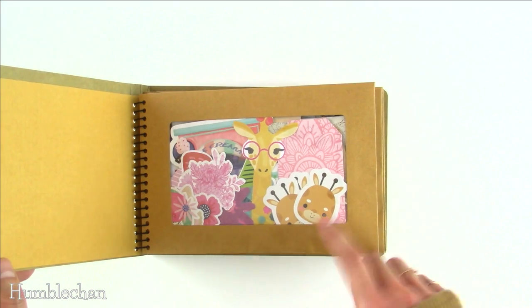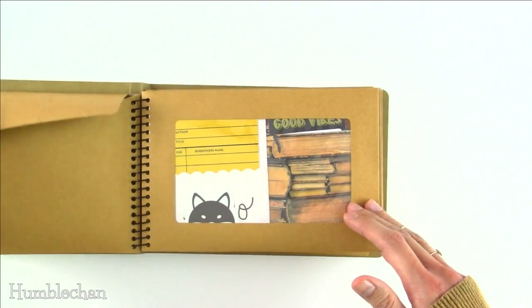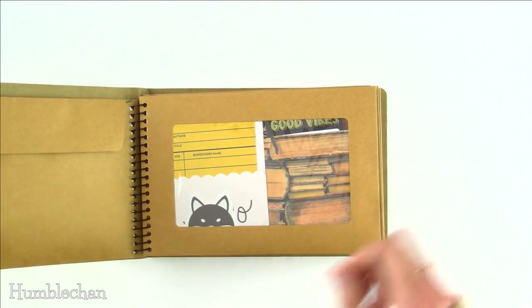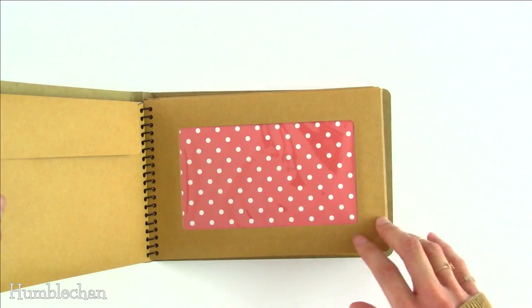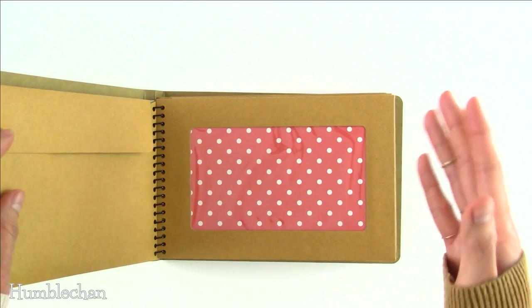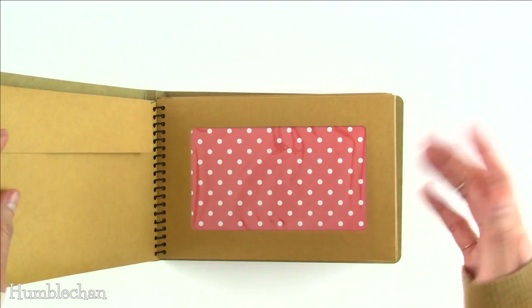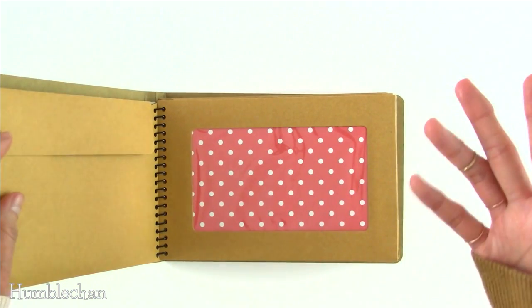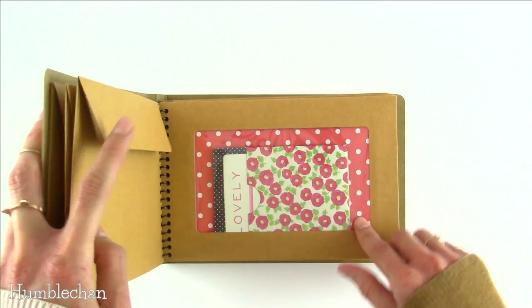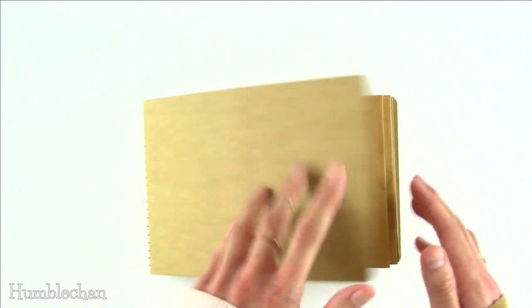You can see here, this person really likes giraffes. So I picked out some giraffe things for her and she likes pink and purple. This person loves books and she has a dog who looks a little bit like this dog here. For this person, I've already packaged up a box finally, so I just wanted to start collecting more stuff for future mail. This is a cute little envelope that I wanted to set aside for her. This person, same thing, I just sent her a box and then I wanted to set aside some other things for the next mailing.